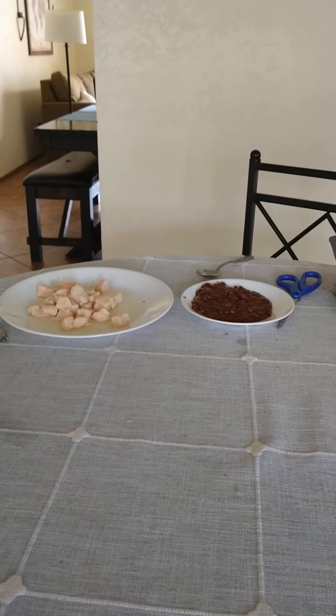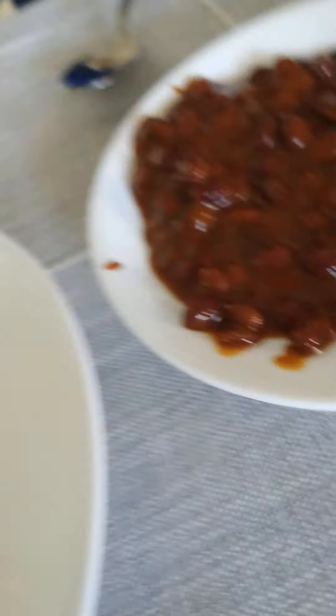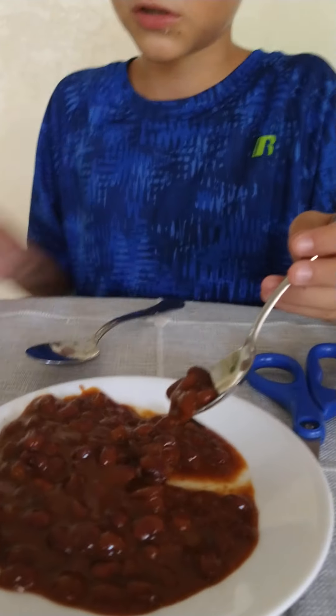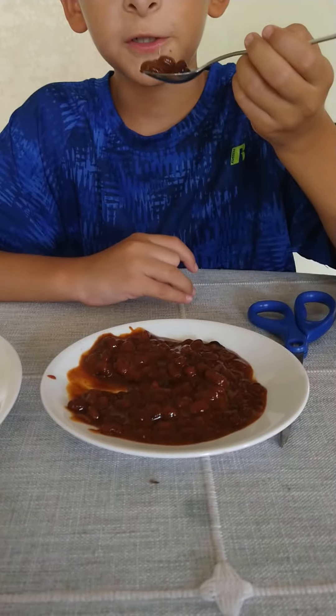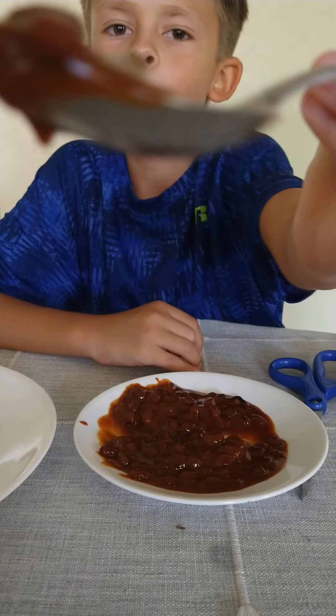So this is how it looks. I'm going to grab some. Look at how much white there is - it might be really hot. Mmm. That's good. It's kind of a little spicy - it has a little spice. That is salty. Yeah, it's really good. You want some? That chicken - so good.